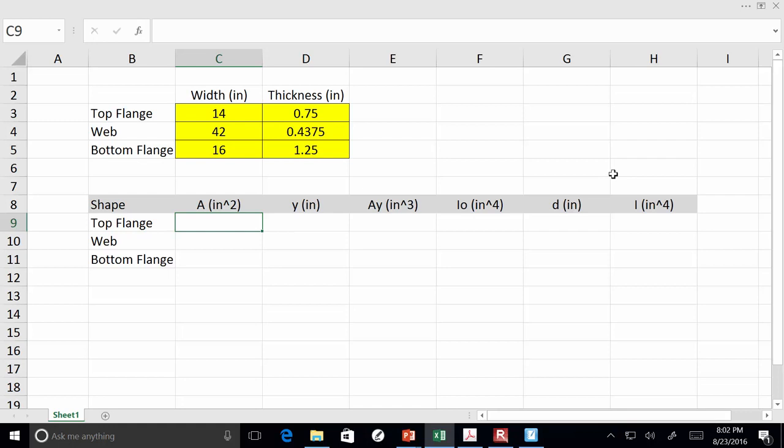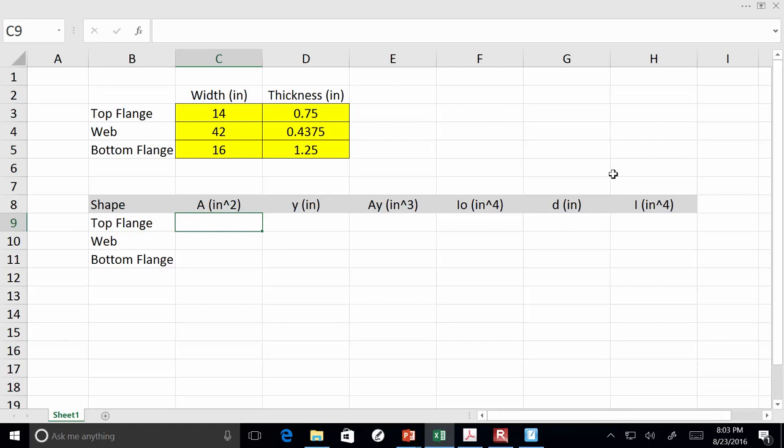Okay, all right. So what I've done is I've created a little table, and I'm going to use this table to compute some section properties. Now, in order to simplify what you see here, these first three columns are largely going to be used to calculate the centroid, and the last three are going to be used to calculate the moment of inertia. Okay. So let's start off with the first column, the area. I want to calculate the area of each individual component.